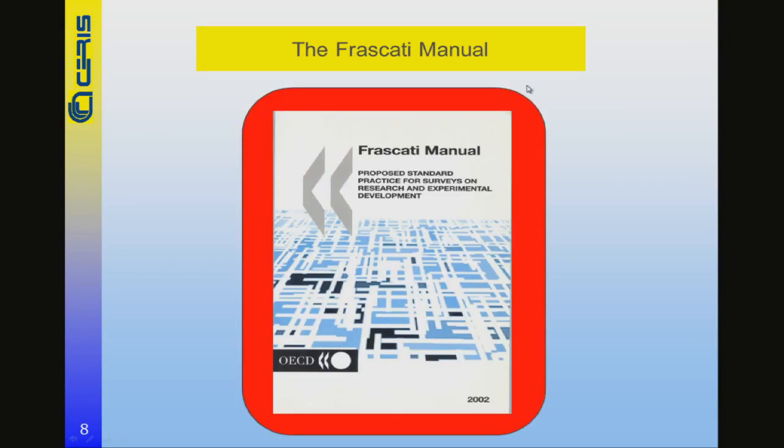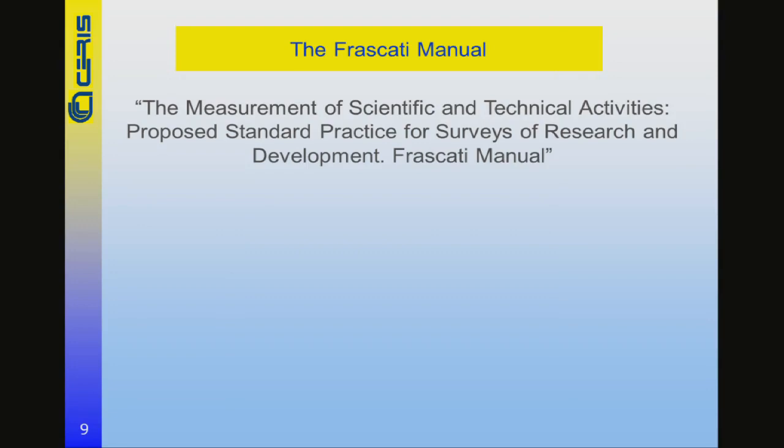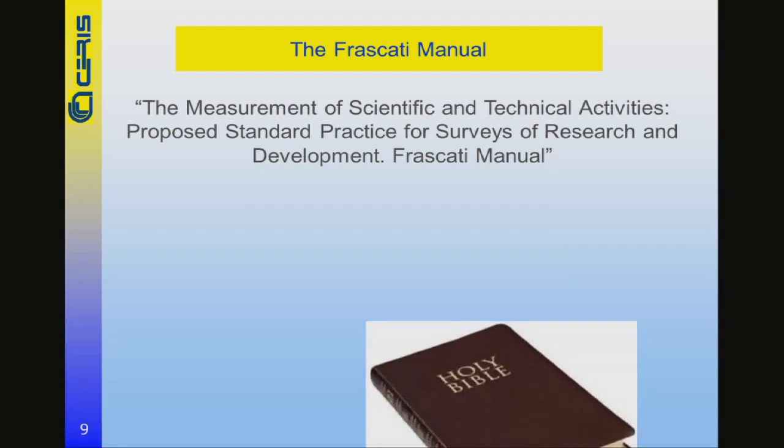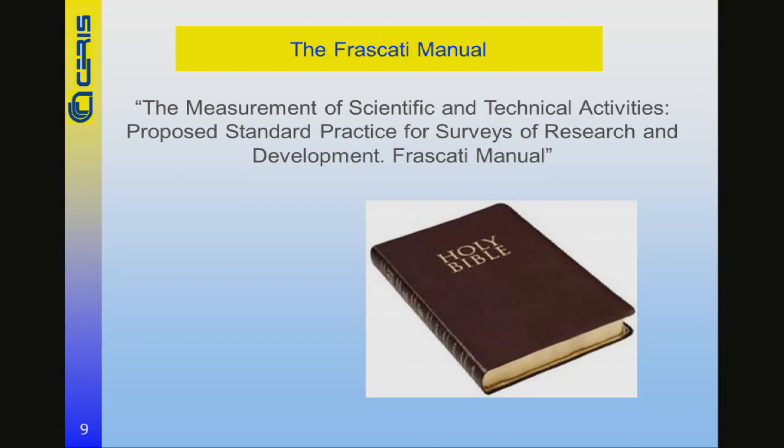So the subject is the Frascati Manual. This is the cover of the Frascati Manual. This is the 2002 revision, and now we are going to revise it once again. It is important to look at the title, because the title is The Measurement of Scientific and Technological Activities, proposed standard practice for surveys of research and development, the Frascati Manual. Some changes are going to be introduced in this. Over the years, the Frascati Manual has become a sort of Bible, not only for people dealing with science and technology policy, but also for other people, especially for approving laws.